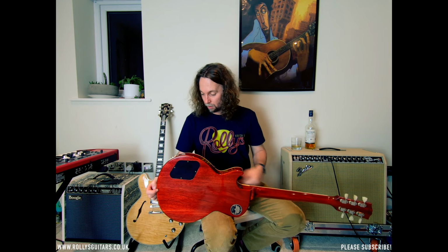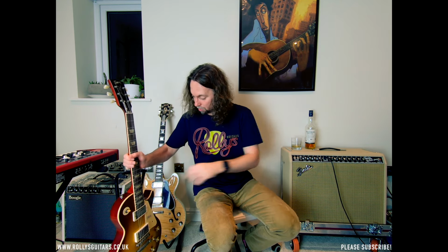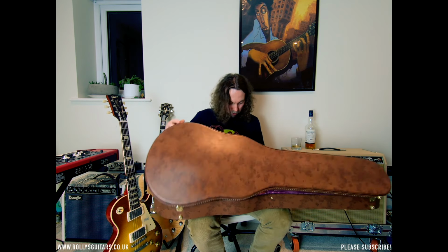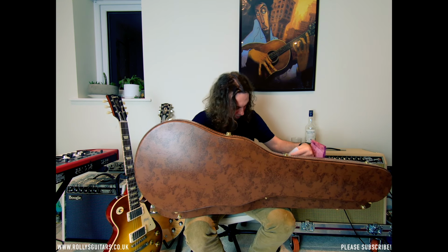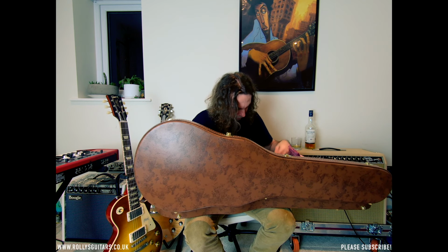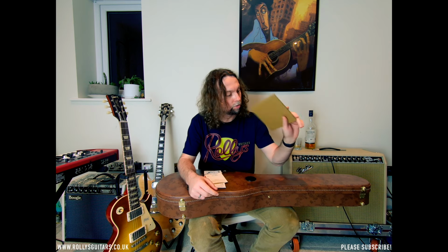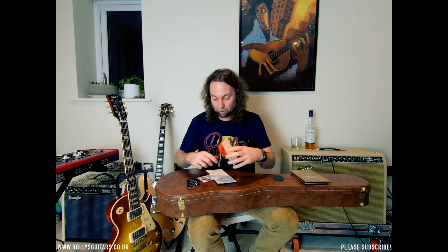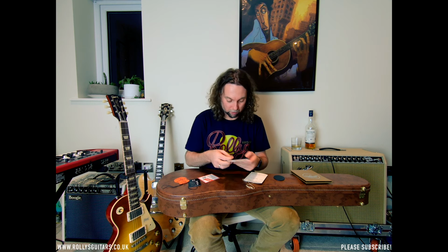So it's a beauty. I just want to show you the hard case. This is the hard case, quite a big heavy hard case. What did it come with? Case candy. So I've got the certificate. I think I've shown you this. I got this back plate, this plastic back plate. If you don't want to keep the original on it, I want to keep the original on it. Don't have any issues with it. One hang tag, other hang tag, prepack checklist.